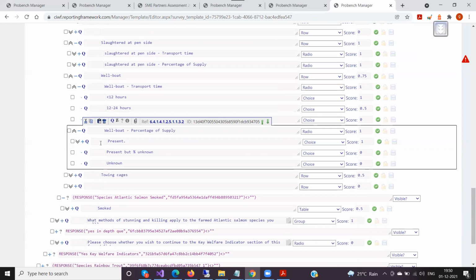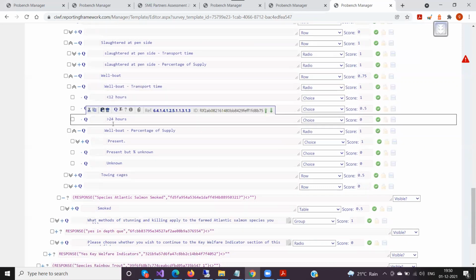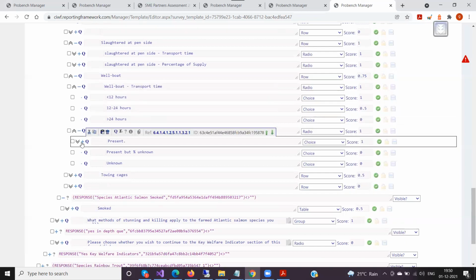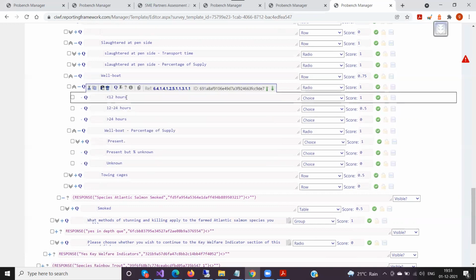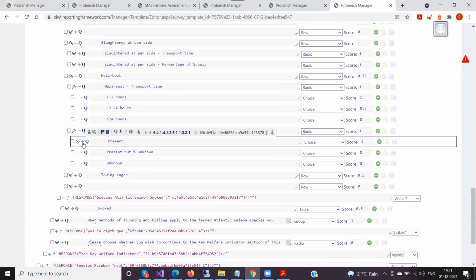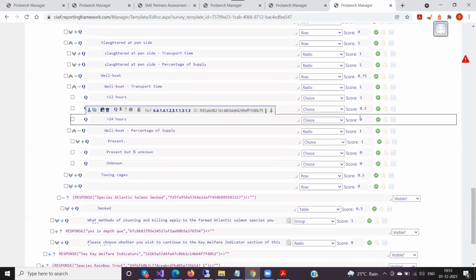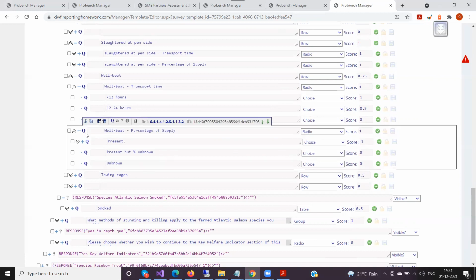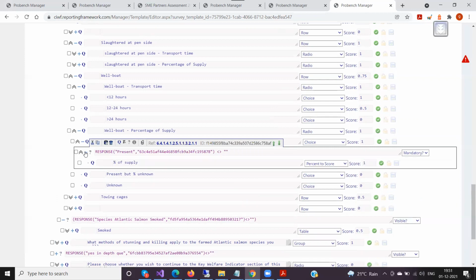All right. I know it's a complicated question. So each of these options should be available for all of these three options. Now, based on what you select, this option should be visible, right? Yes. Okay. So in that case, the structure is incorrect, where we'll have to put this under less than 12 hours. And then whatever they select out of these choices, the scores would be assigned to them accordingly.